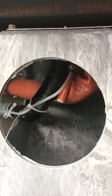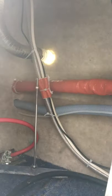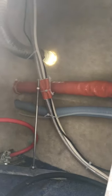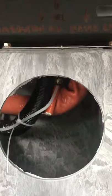Siliconized fiberglass tubing for the heat on the exhaust. Combustion air below that, 150 degree rated, grey wall tube. Just connected there, the fuel line up there, protected from the heat off the exhaust. Another bit of siliconized tubing. The duct goes around and through there and comes out the companionway.